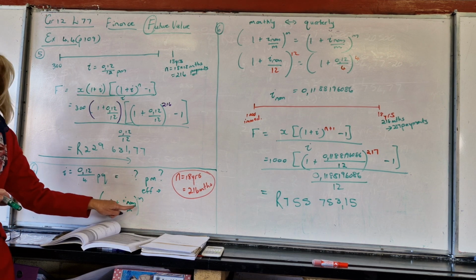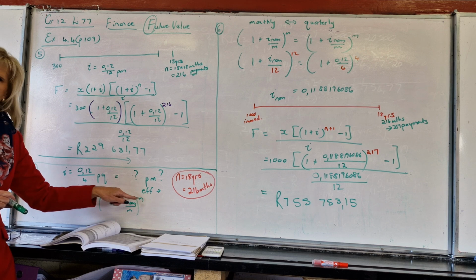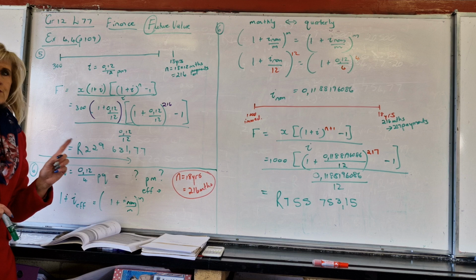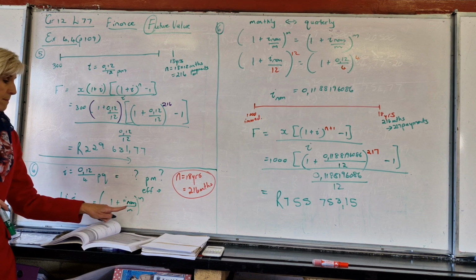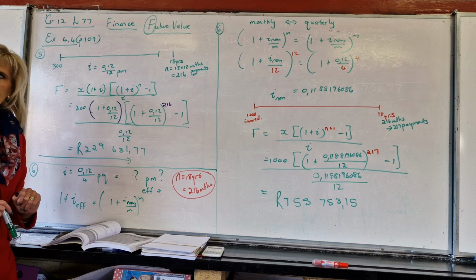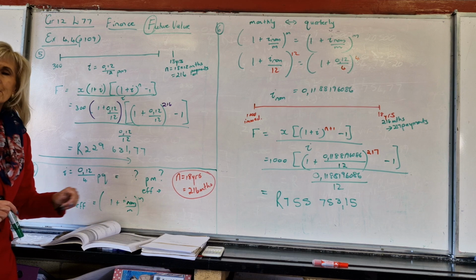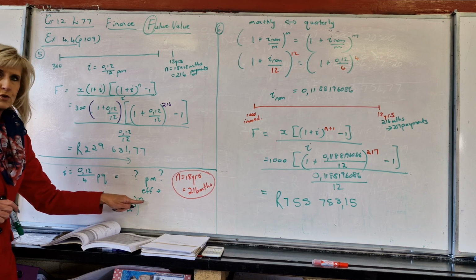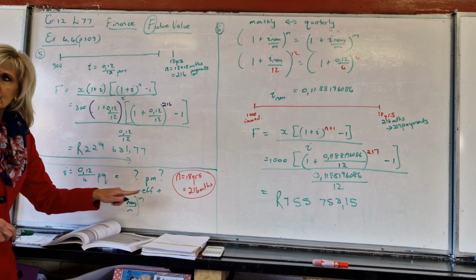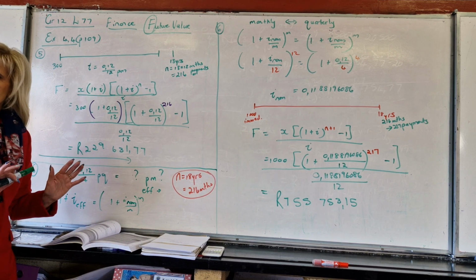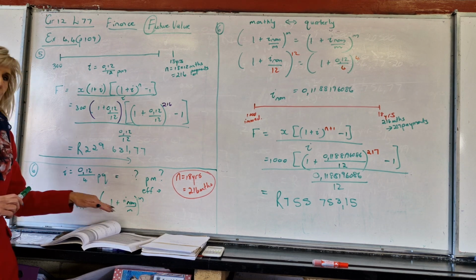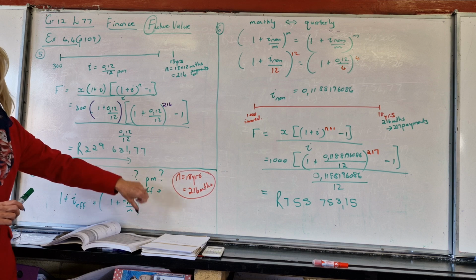What does the M stand for again? How many times in 1 year the interest is calculated? So if it's monthly, the M must be 12. If it's quarterly, the M must be 4. If it's biannually, 2. If it's daily, 365. We've had the discussion about it being a leap year, etc., etc. Are you with me, guys? Yes. This would be to take effective to nominal or nominal to effective.